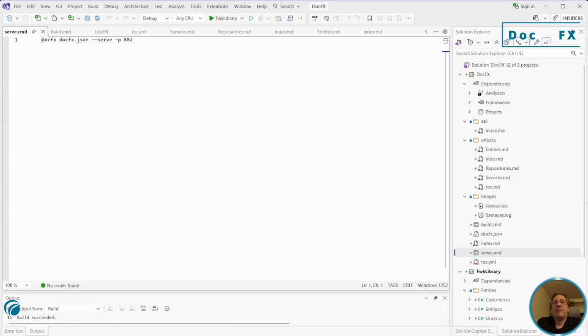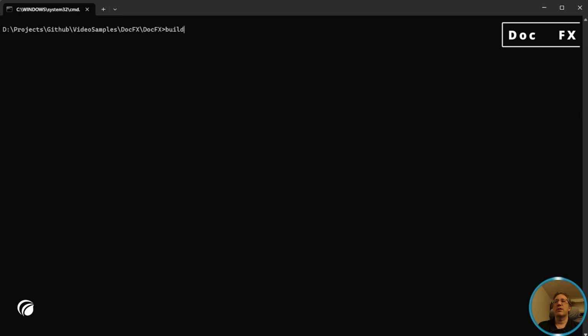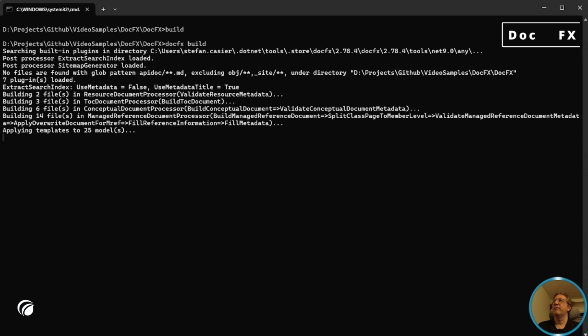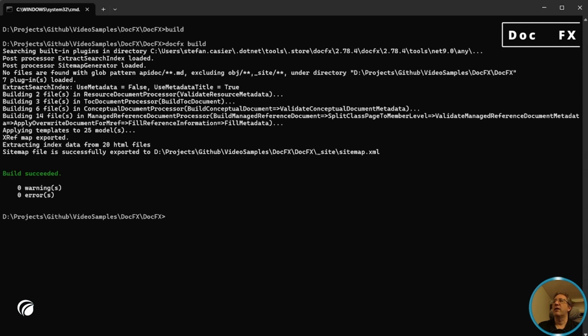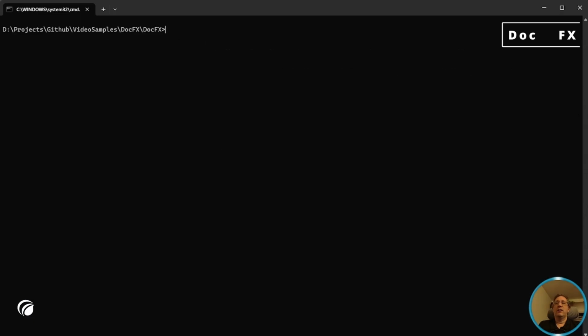And then finally, I created two commands, a build command and a serve command. The build command is just a simple test to see that my JSON configuration and all my MD files don't have any issues. The serve command is there to present a simple web server so that I can test my documentation site. So let's first have a run with the build. And very simple, everything is okay, everything is working. Now since I know that everything is working, I'll do serve.